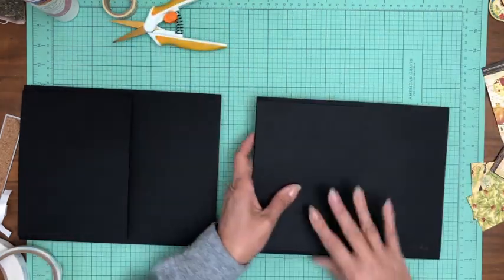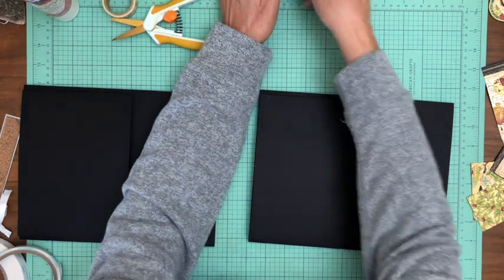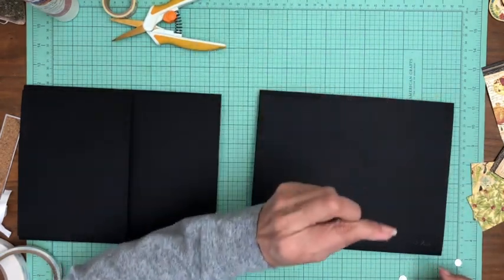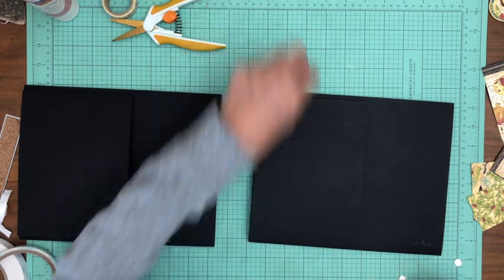Okay, now I'm going to turn it over. We're going to do the same thing. We need a total of 3 magnets. And that's 4. There we go.